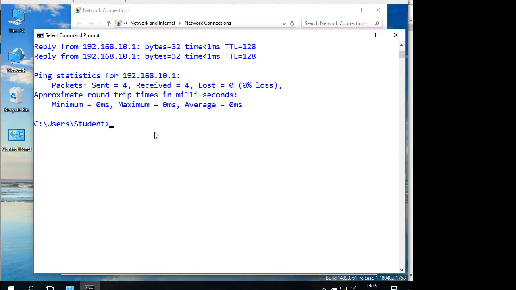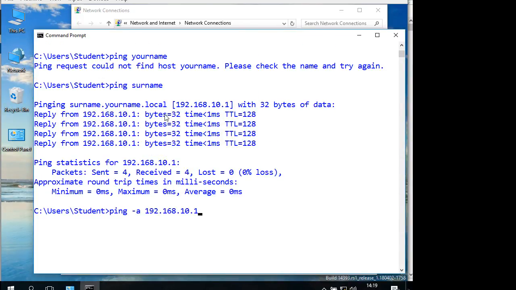But our computer is not yet on the domain. Before you go to the domain, if you do a reverse ping, or if you say ping -a, and suppose that you want to know what is the host name of this IP. You know that this IP is the surname, or the FQDN. We've got a problem there.